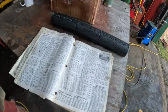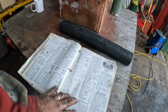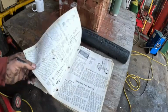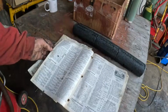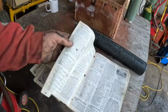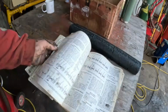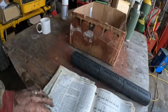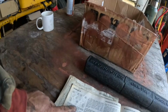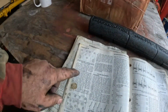Huh. Interesting. So let's read ahead here a little bit and look for the heads so we know ahead of time, no pun intended, what the spec is for that. Oh, camshaft. Rocker arms. All right, here we go. Yeah, this book gives you 900, 950. Okay, there's the sequence right there, if you can see that. This is an INT book. I'm just looking here.